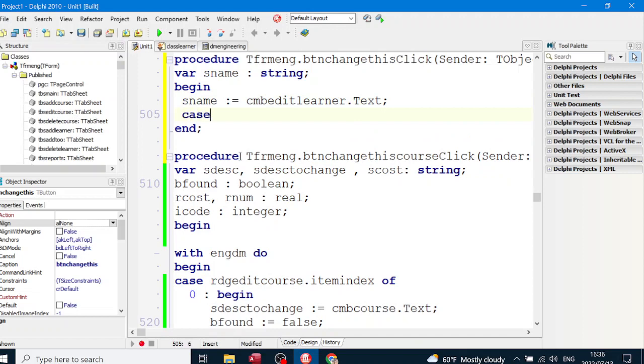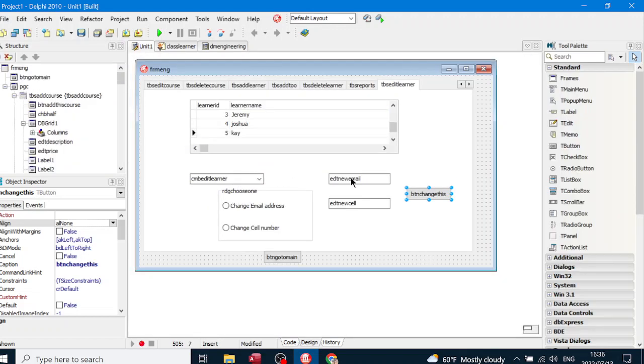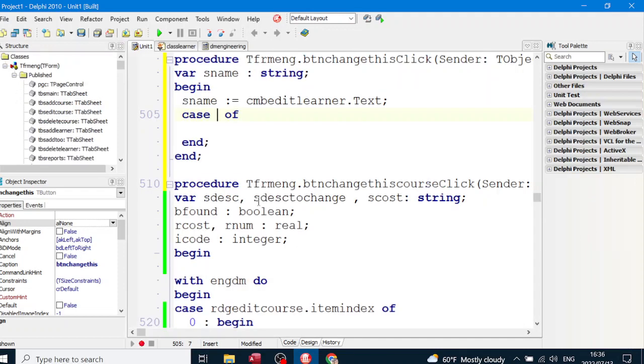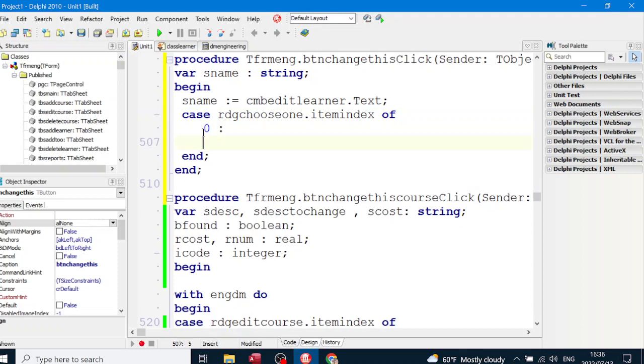And then I'm going to use a case structure again, because I don't want to get mixed up with this lot. Only one of them is going to be visible. Case RDG choose one dot item index of 0, 1, because that will still be available.